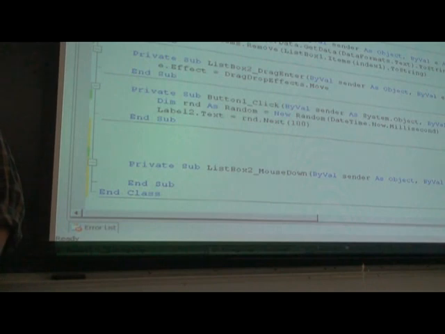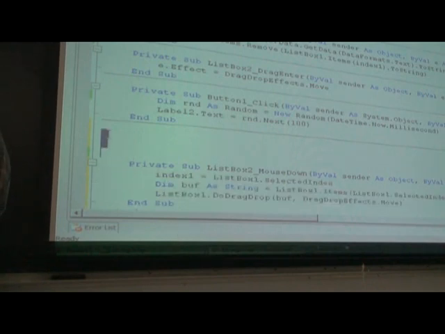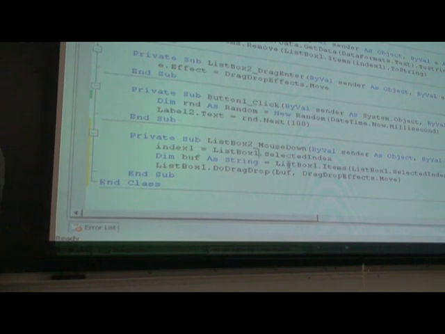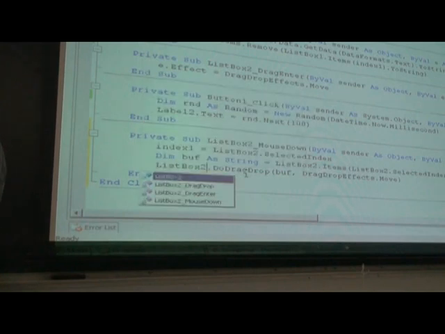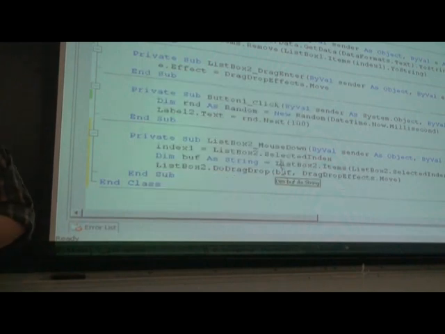So basically I can copy this code, change it to list box 2. So I'm going to use listbox 2's selected index and listbox 2's item collection here, and the last line has one at the beginning. And then listbox 2 is going to issue the drag drop event.